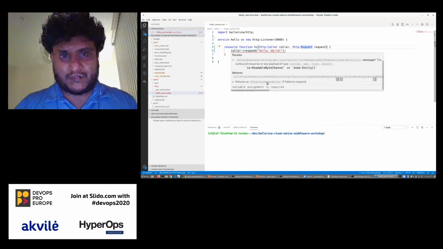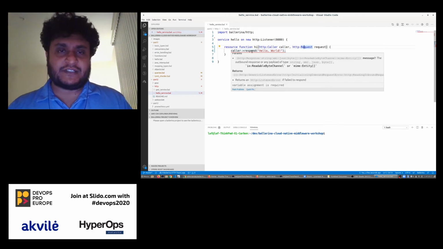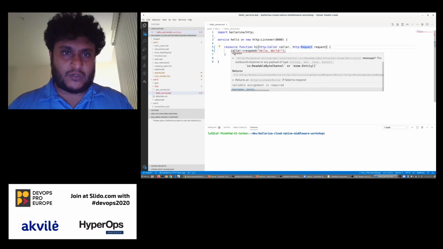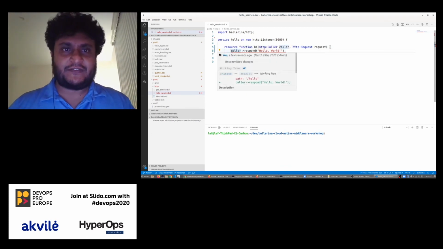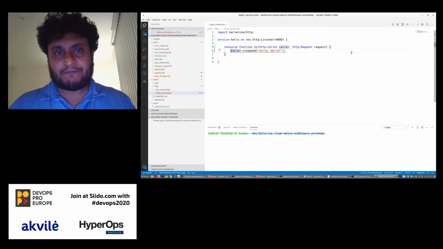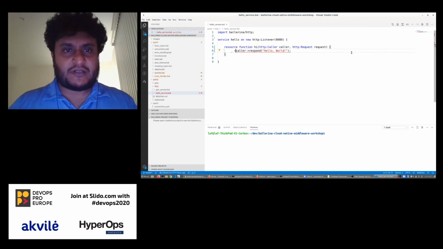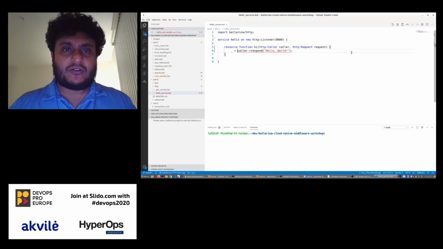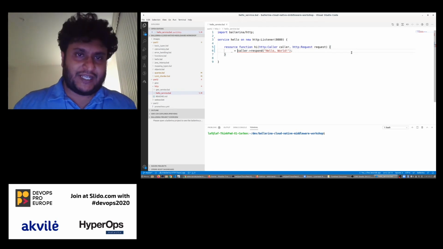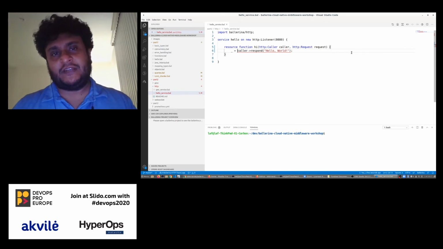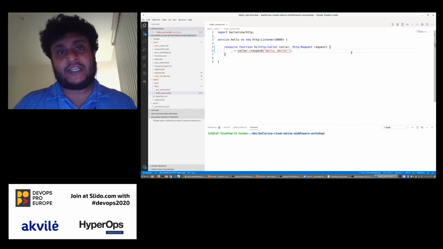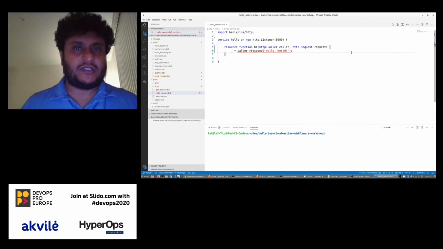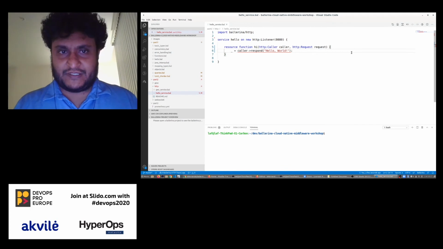In Ballerina, every time a function returns something, you have to assign it to a variable. You cannot ignore that. So that's a safety mechanism. Or actually, there's a special variable called underscore. You can assign to that, but for that also you can't assign errors to it. So effectively at no time can you ignore errors. That is built into the design of the language. So you have to handle it somehow.